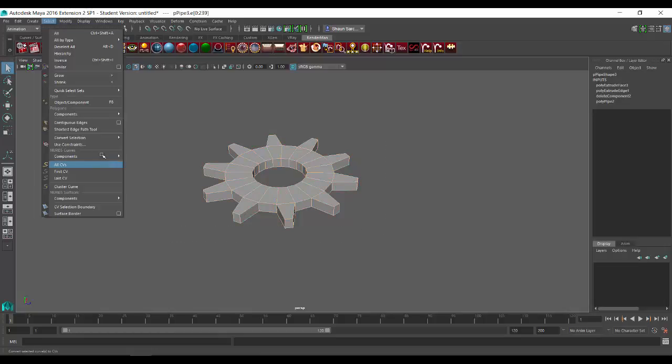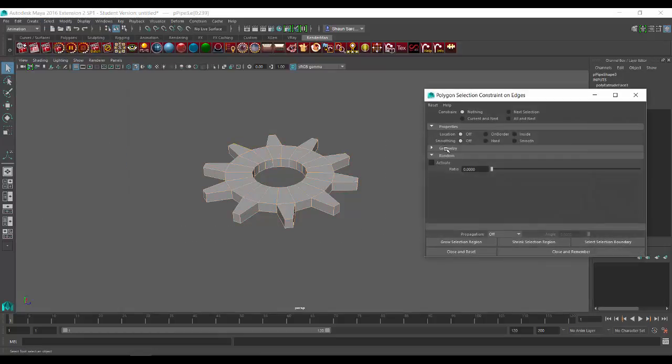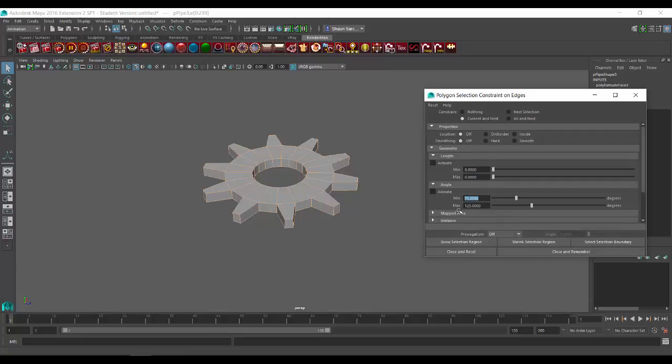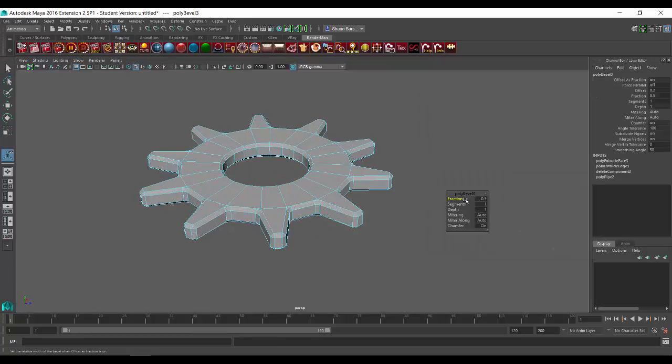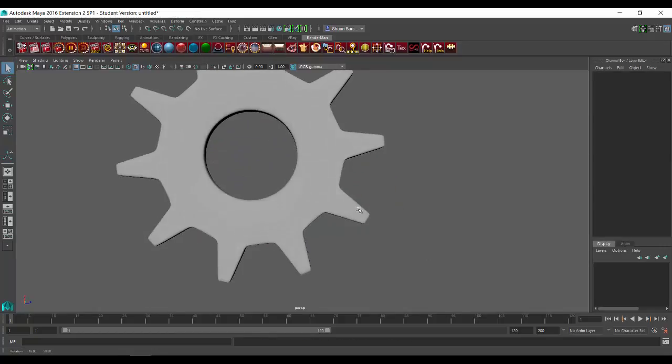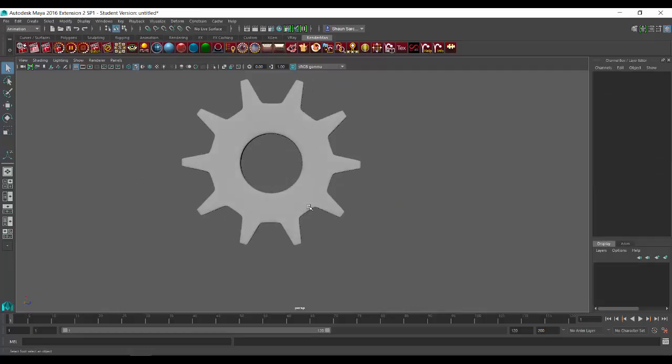And then we go back to select, go back to constraints, go back to geo, current, angle. I'm going to lower these, so 50, let's say, and raise this, 150. Activate. There we go. Now I got it. So now close and reset. Now bevel. Now set this down. Cool. That's a pretty sweet gear.